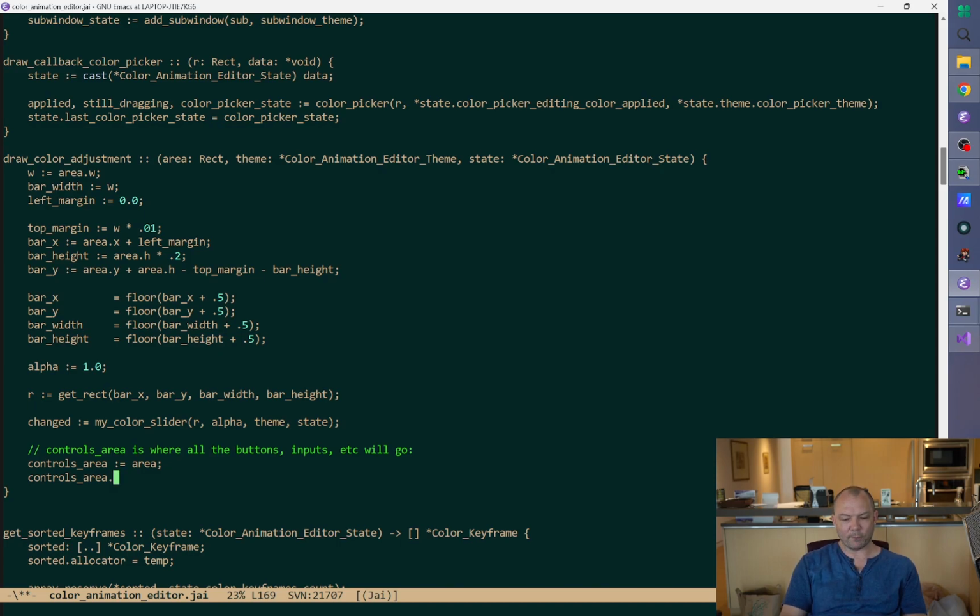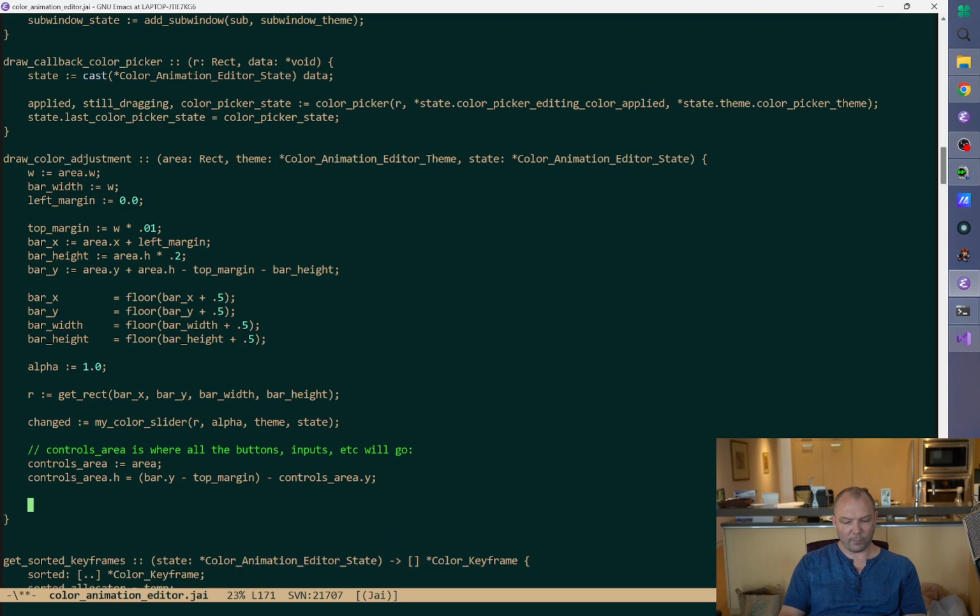We just want to say, I could have done this by chopping, but instead I'm just going to say whatever dot h equals bar dot y minus some margin minus area to y, controls area. Okay, here we have this.